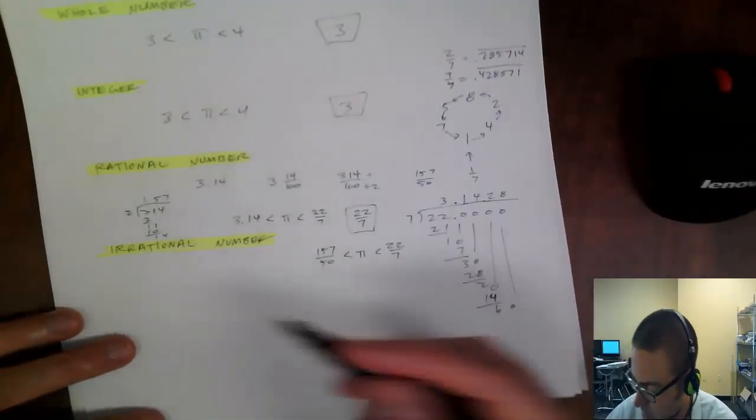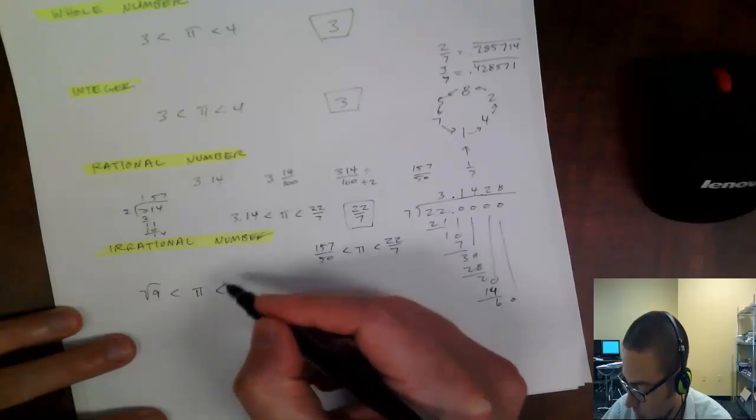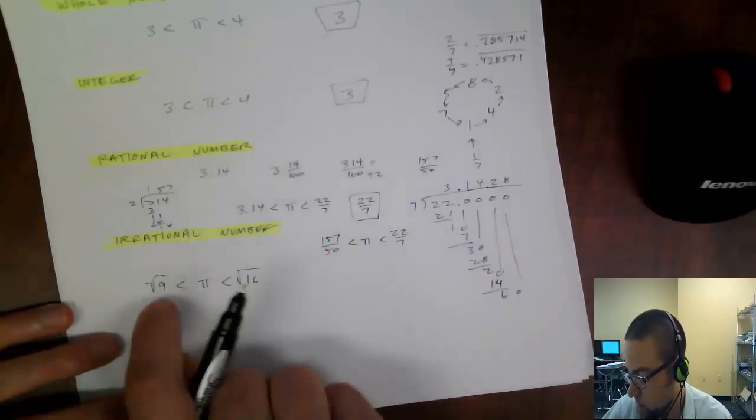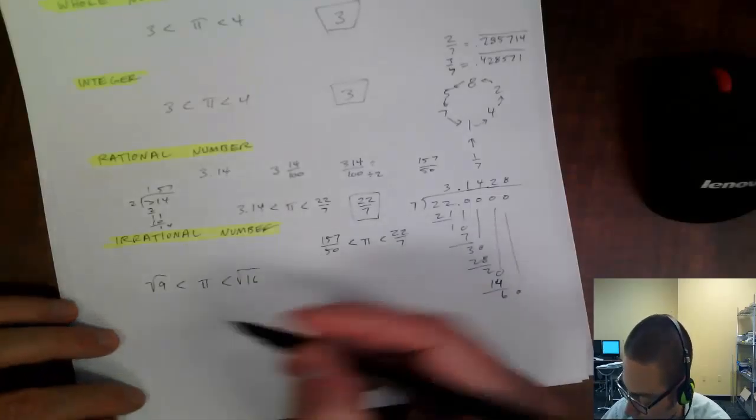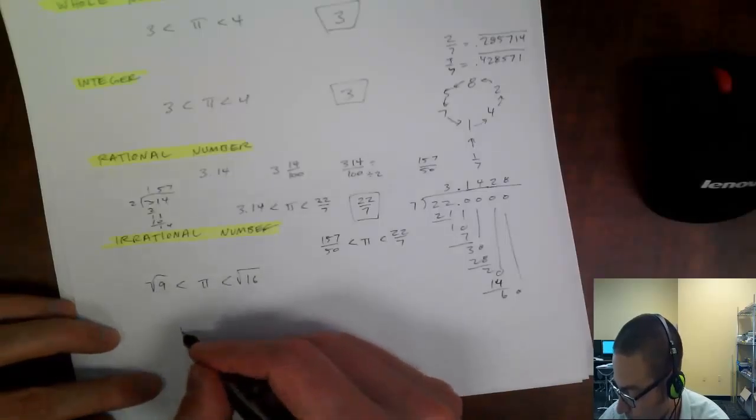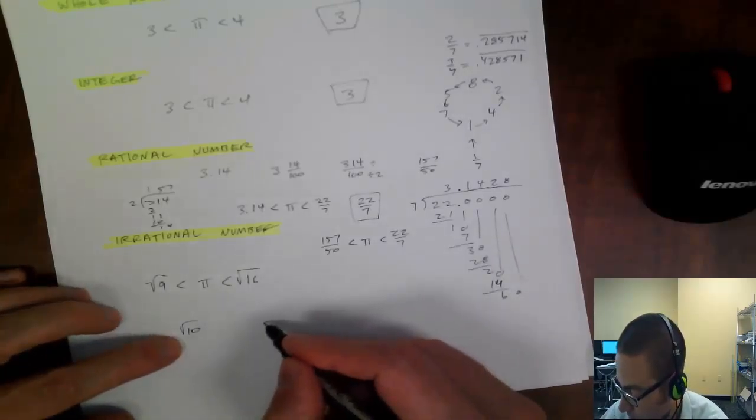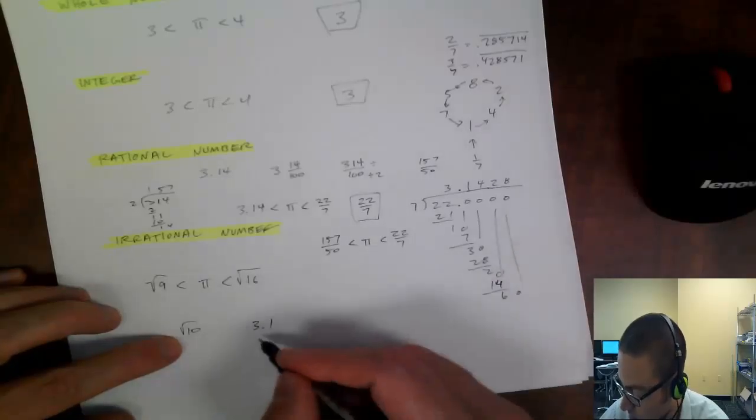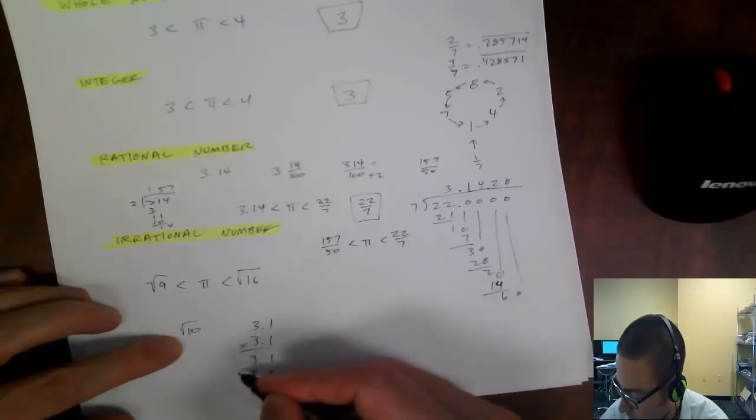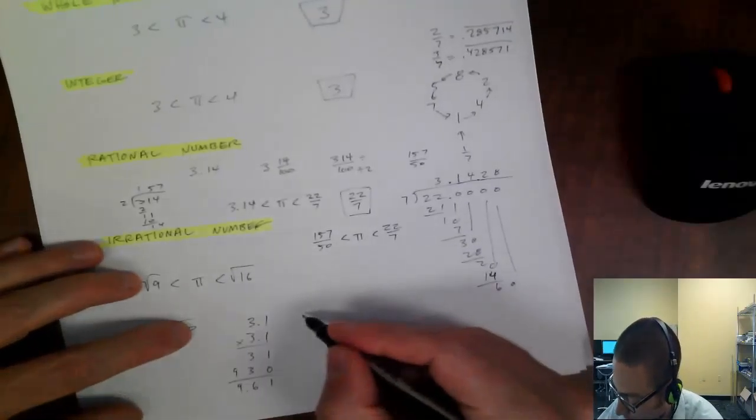Okay, irrational number, how about, well, it's between square root of 9 and square root of 16, right? Square root of 9 is 3, so is there a number, is there a square root that's a little bit closer, right? So, let's try square root of 10, right? Because that's a little bit more than 3, so let's try square root of 10. So, what two numbers do I multiply together to get 10? Let's try 3.1. That's 1, 3, 0, 3, 9. So, it's 9.61. Let's try 3.2.